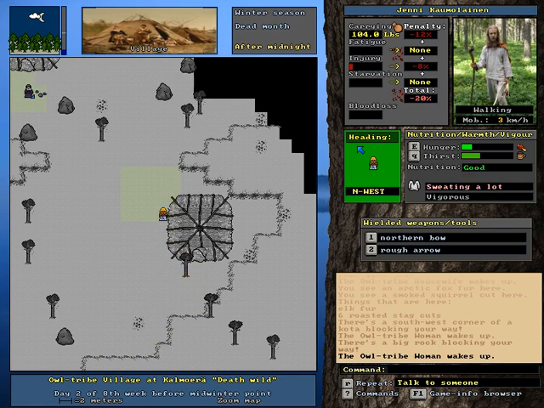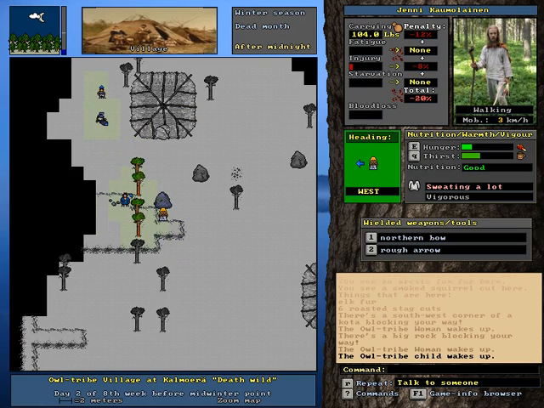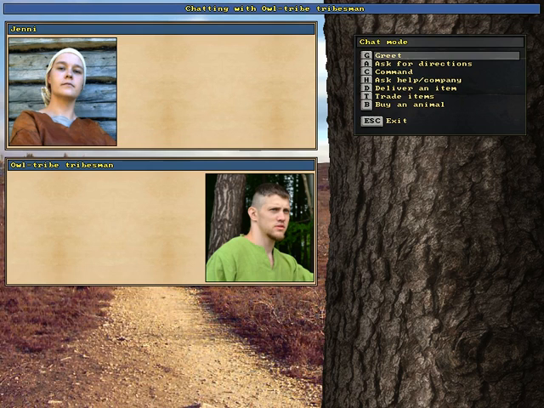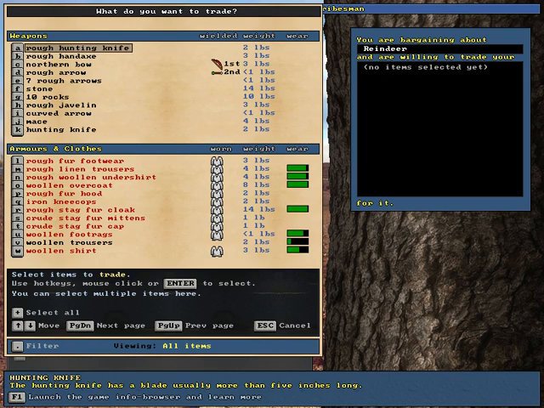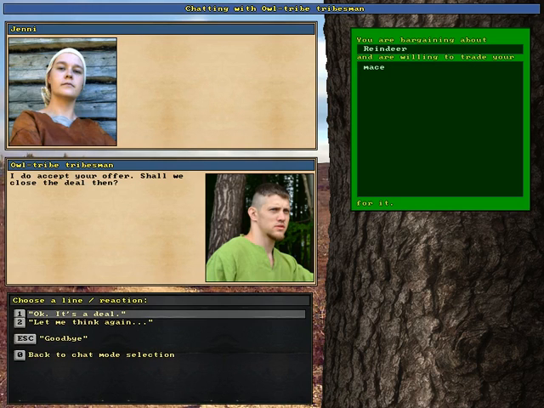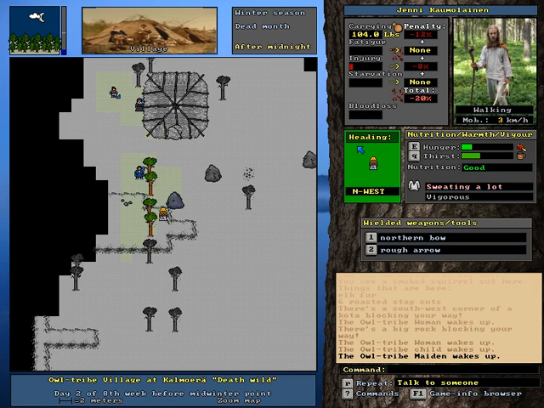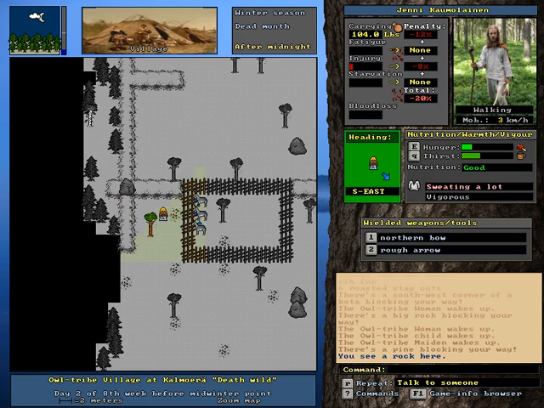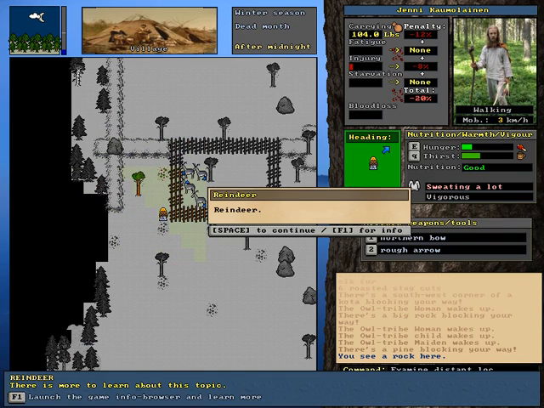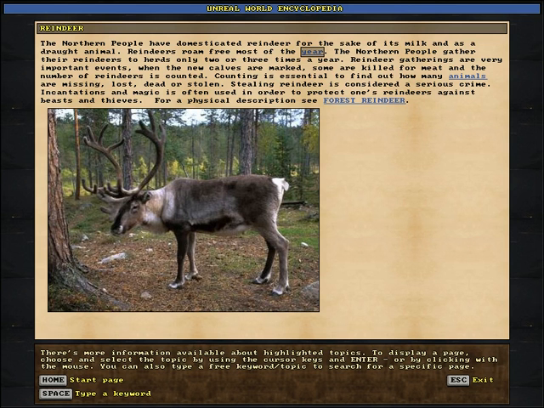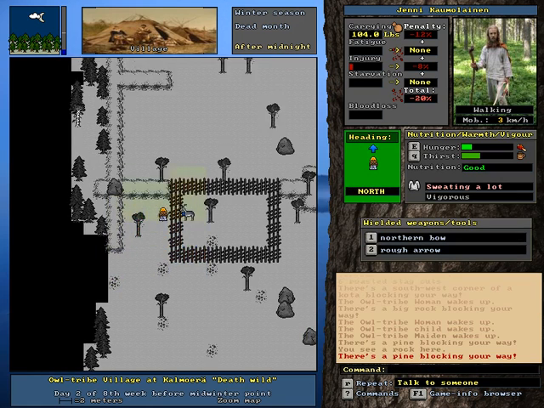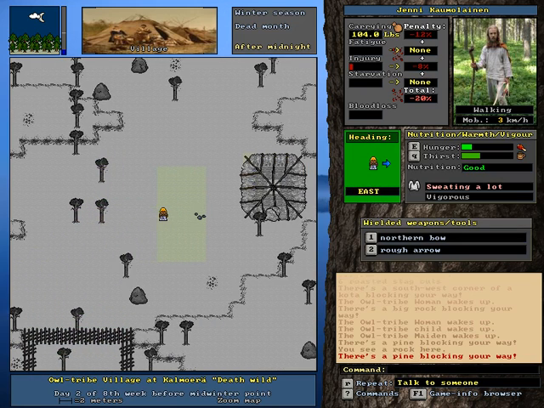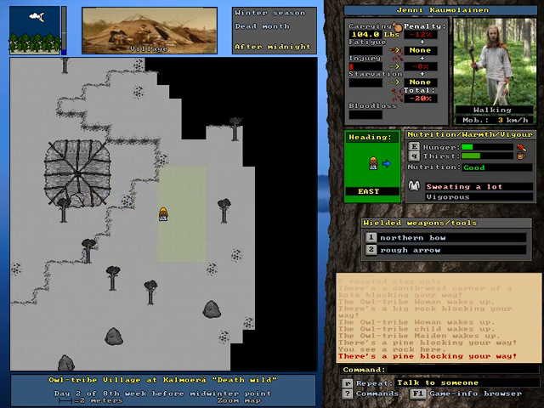Let's see how much I can get for this axe, or mace. Mace? Yeah, mace. Buy an animal. Reindeer. Yeah, that would be enough for a reindeer already. Thought so. Might be worth doing, actually. I don't think you can milk a reindeer, but... Oh, I never actually showed dust, did I? They're cute. I want one. That is, I want one in real life because they're cute. In-game, I'm not sure it's worth the mace. Because I could get quite a bit for it.